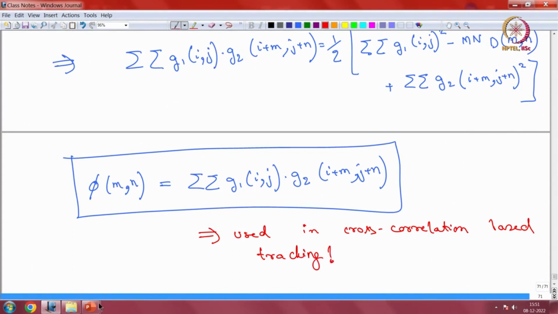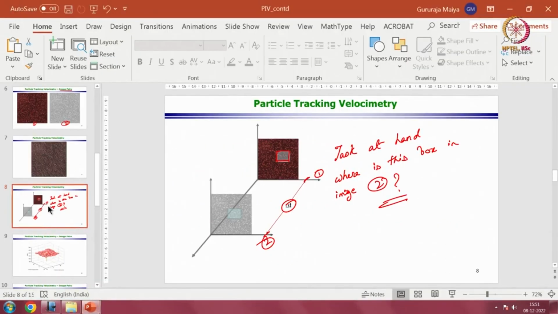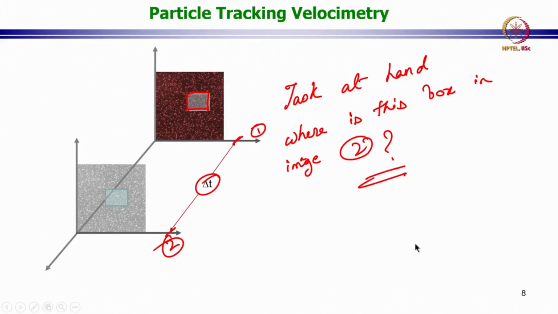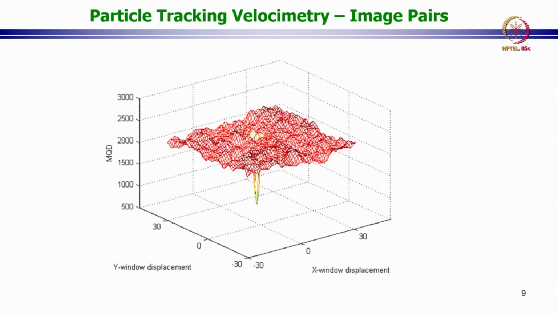Okay. So if I were to go back to this particular problem, what I have done now is I have gone in and taken this particular image, and then I took a center location and a box at the center location of I think about 64 by 64 pixels, and I searched for this box in a search radius of 30 pixels, and I calculated my d and this phi variable in both cases, and this is how the plot looks.